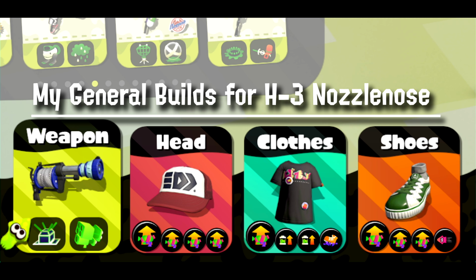Today we've got a quick tip analysis on the H-3 Nozzlenose. Now the H-3 Nozzlenose is another burst firing weapon. It fires 3 shots per trigger press, and it's also a fairly mid to long range weapon. This weapon is extremely efficient and it paints amazingly well.